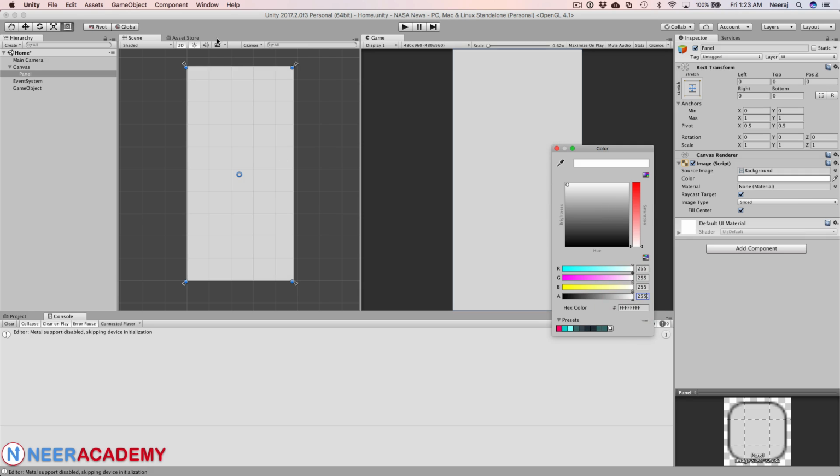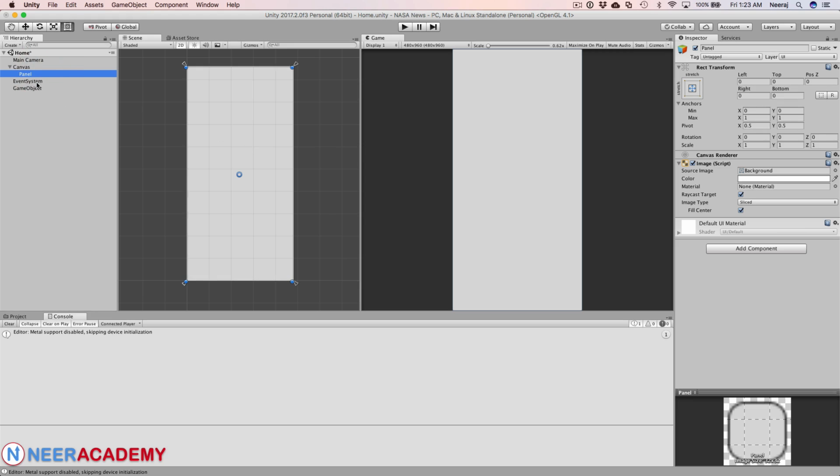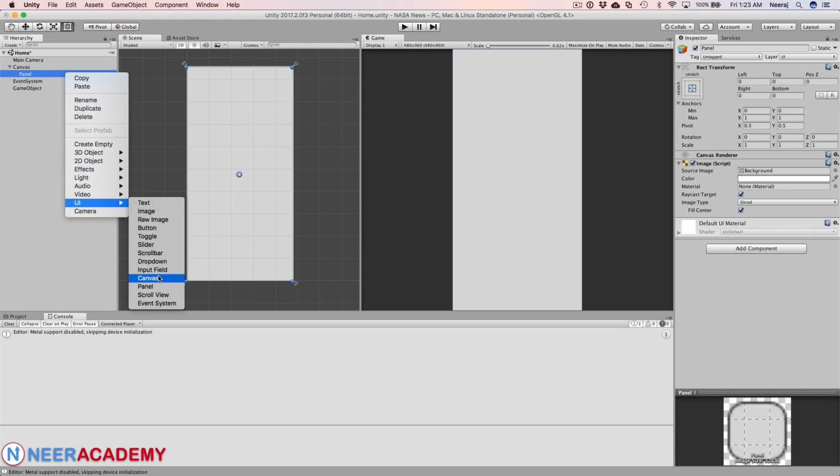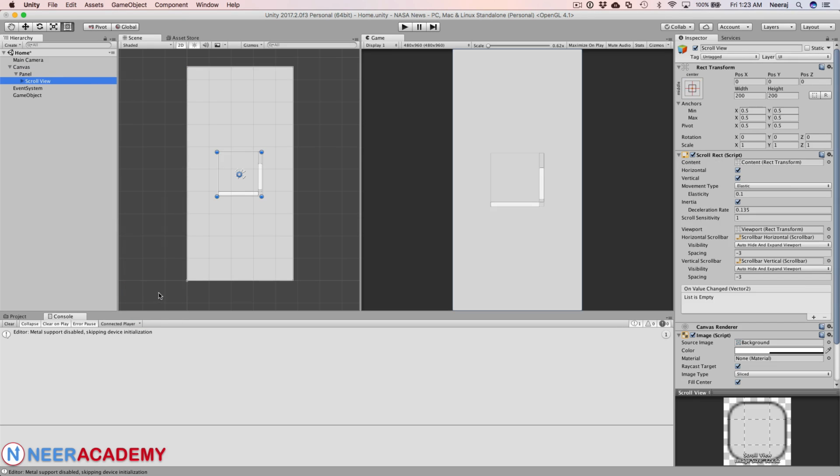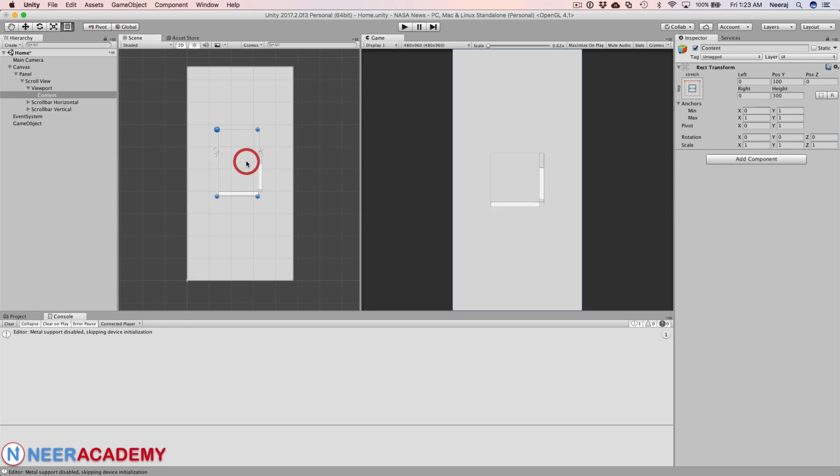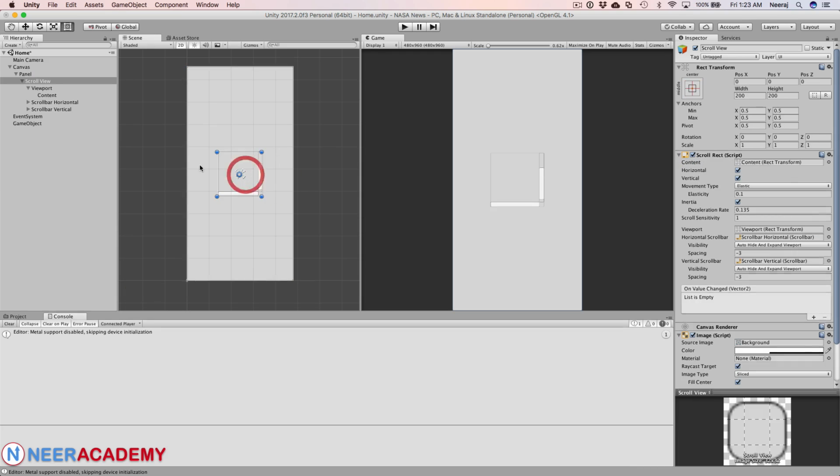The next thing is, let us add a scroll view. Right click on the panel, and select from the UI, scroll view. Now it is anchored in the middle. So what we can do is go to the rect transform presets. Make sure you select the scroll view.